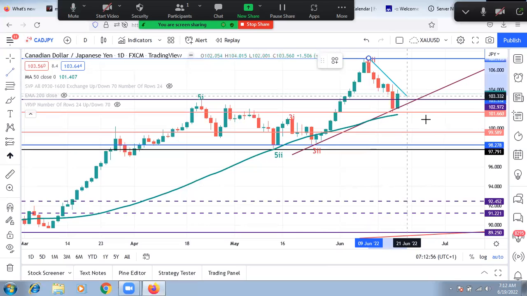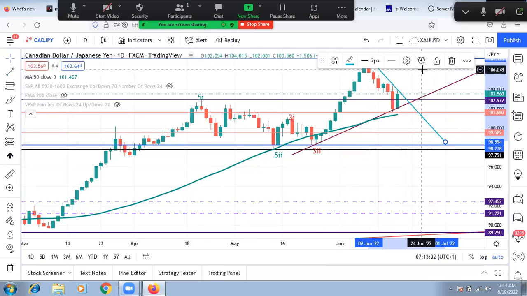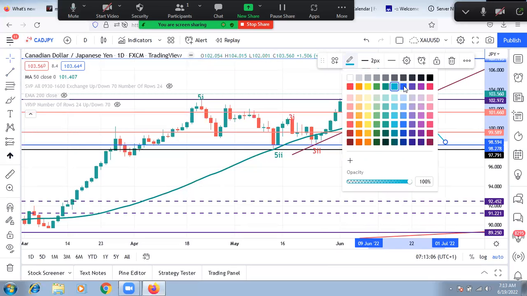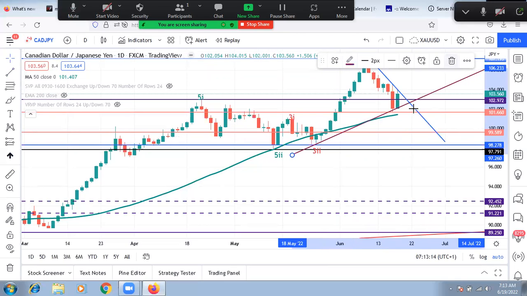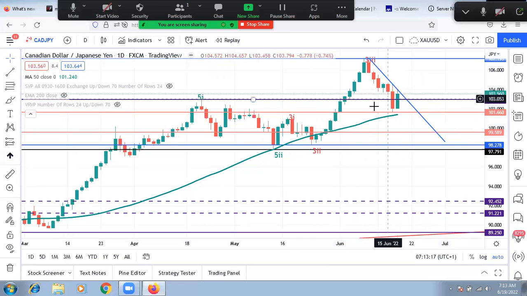So once this one is broken, we should allow it to break upside to finish B. That's what I'm just appealing. This is not going to hold anything for me. There's no point using it, because 50 is done with, and this wave here is done away with. So we are coming down.